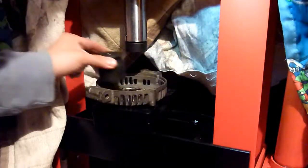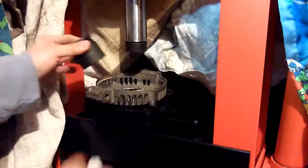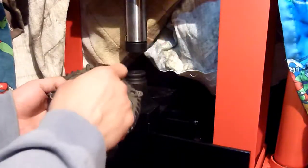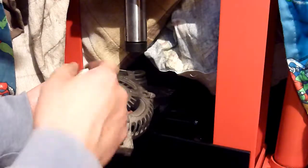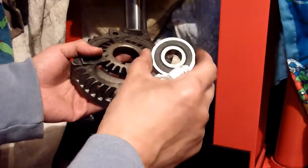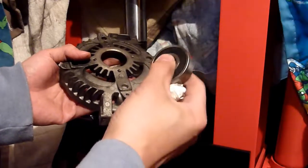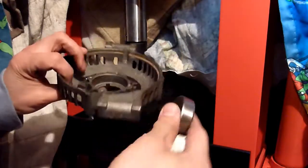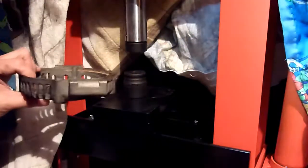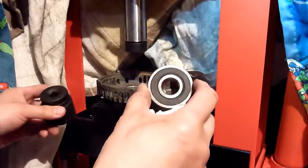Now, one thing you can do instead of having a press, you've seen me press this old bearing out, but you can actually put a socket in there and just knock it out, because it came out fairly easy. Just make sure it's nice and smooth. If this bearing was totally trashed, then probably not, then you'll have to think of something. Because this bearing was pretty much one piece, you can knock it out, and you can do the same, use an appropriate socket, knock it back in. Obviously freeze the bearing to give you the smallest bearing you can get, because it's cold.